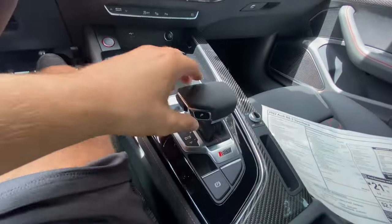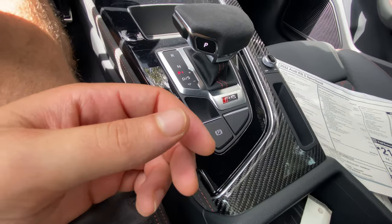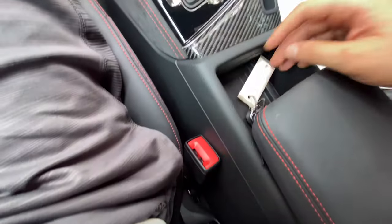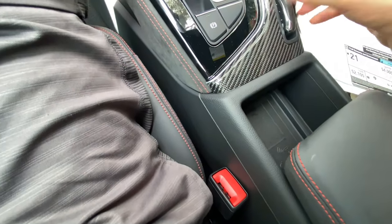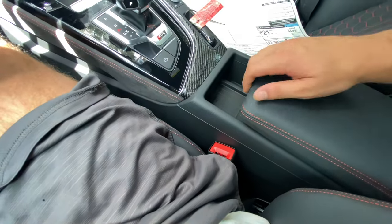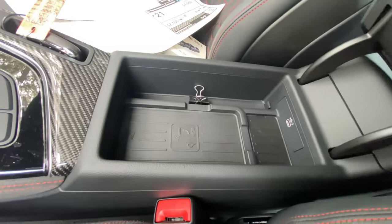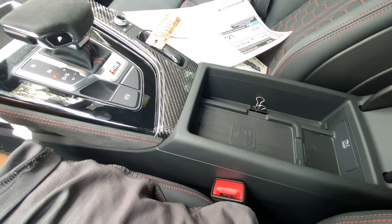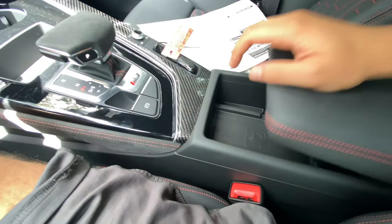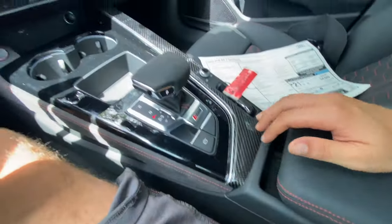We'll put this thing back into park. RS behind the gear selector, electronic parking brake. Nice little storage spot for a key. We currently have the wireless charging pad back here. The armrest is not suede Alcantara but it's super cushy and soft with contrasted red leather. We get a wireless charging pad inside with USB-C, but not the most space overall — probably fit five or six iPhones. The armrest slides back and forth and opens up a little bit of extra storage. The glove box is massive — outlined in felt, fitting at least 20 to 25 license plates in there.